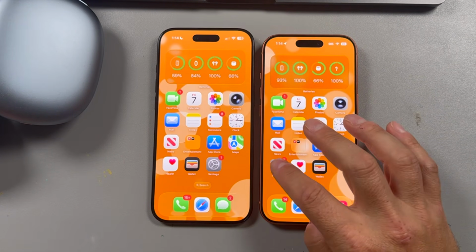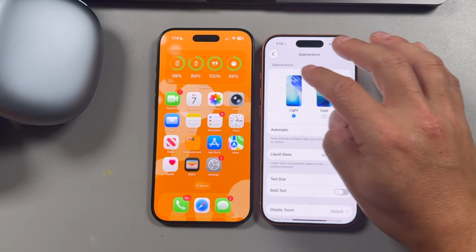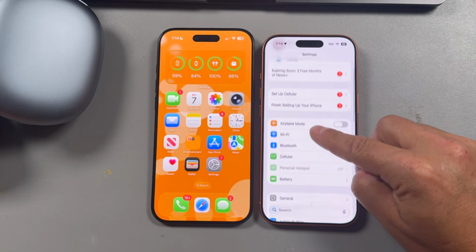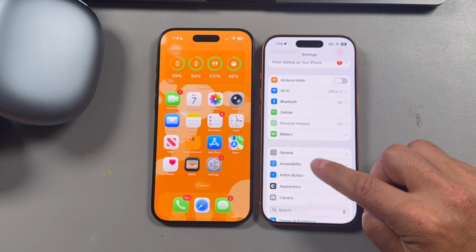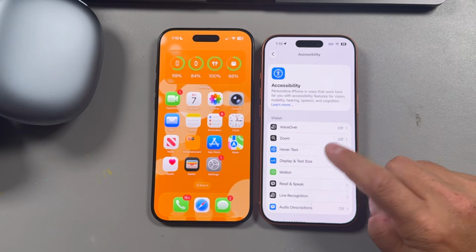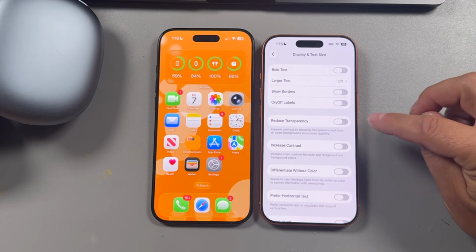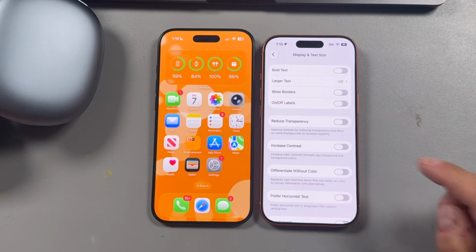So with that being said, these are the other settings that Apple doesn't really put up front, but you're going to open your Settings app again, and this is going to be a setting you're going to need to use in the Accessibility tab. So we'll tap there. You're going to tap on Display and Text Size, and we're going to take that transparency reduction even further by tapping on this one that says Reduce Transparency.